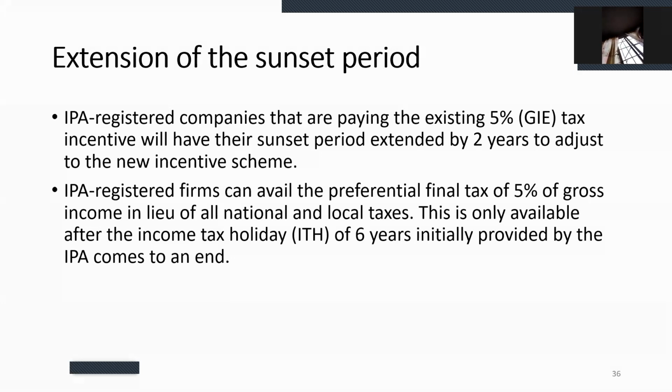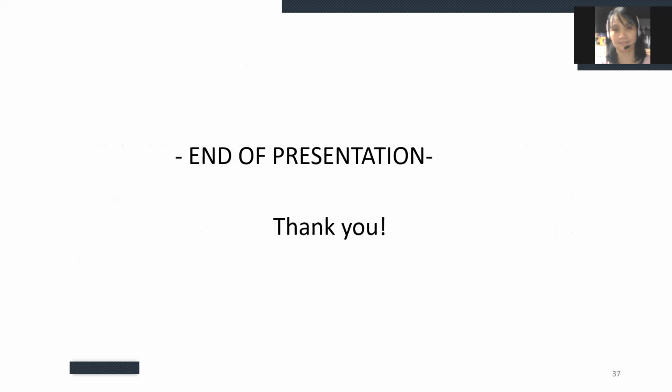adjust. IPA registered firms can avail of the preferential final tax on the gross income in lieu of national taxes and local taxes. This is available after the income tax holiday. O yun nga lang, yung mga current rules kasi, immediately pwede kang mag-apply sa PESA na 5% GIT agad. Kaya lang with this, ang sabi dito, this is only available after the income tax holiday of 6 years initially provided by the IPA comes to an end.